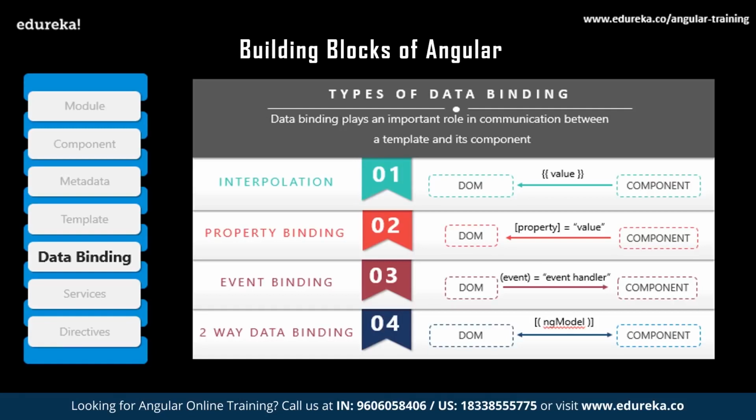Event binding. Event binding, on the other hand, will allow you to listen to certain events such as mouse movements, keystrokes, clicks, etc. In Angular, event binding can be achieved by specifying the target event name within regular brackets on the left of an equal to symbol and the template statement on the right within quotes. So as you can see in this example over here, I have the target event name, which is click, and then the template statement.